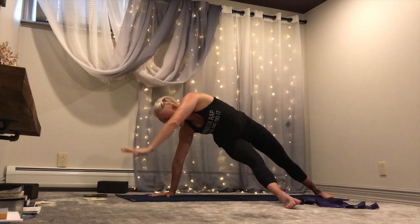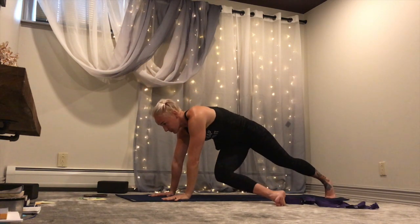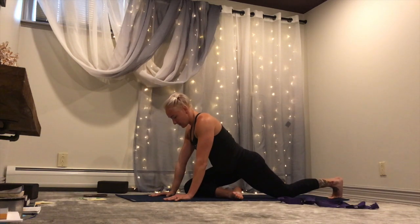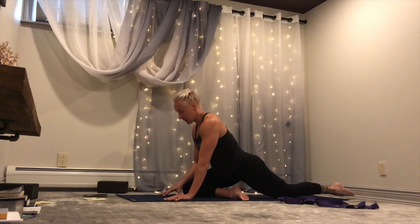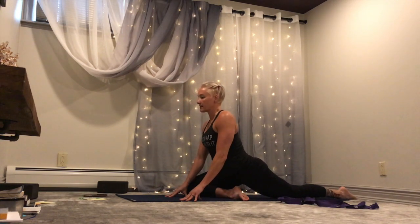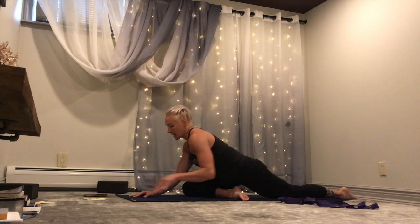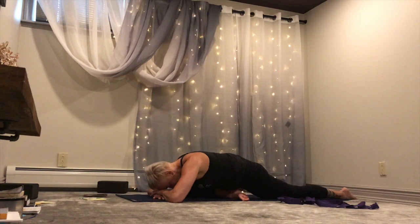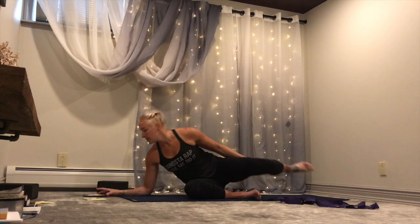Exhale, left hand meets the mat, and from here we'll come into pigeon pose. So re-bend that right knee and slide the shin just about underneath your belly button. Pointing the back toes, walking the hands in, first to lengthen, inhale, lengthen the spine, and then exhale, walking the hands forward any amount, maybe resting the head on a block or a pillow, or you can stack your fists, or stack your palms.